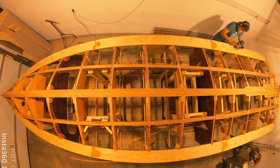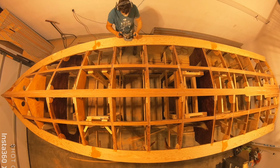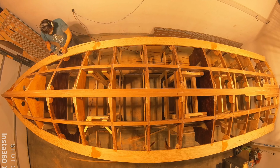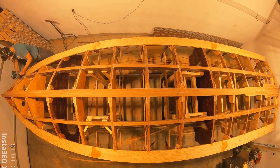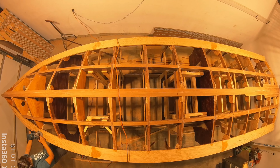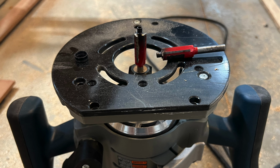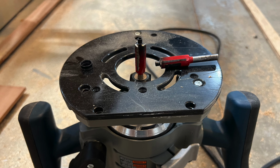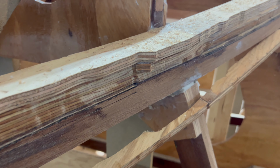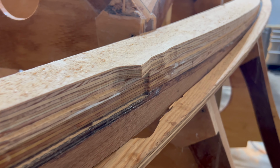Trimming and fairing the chines turned out to be the most challenging step. Fun fact, I broke two of these bits while I was routing chines 2 and 3, and it will take some cleanup with the sander to fix this.